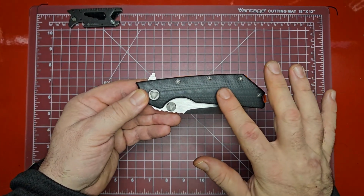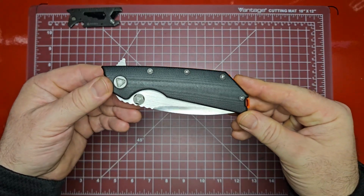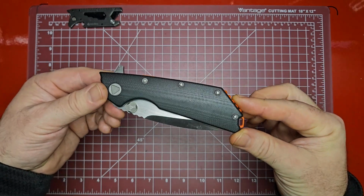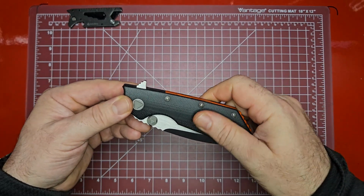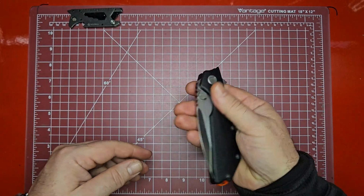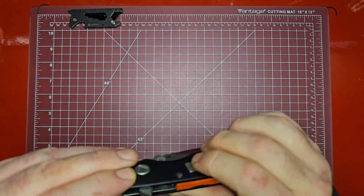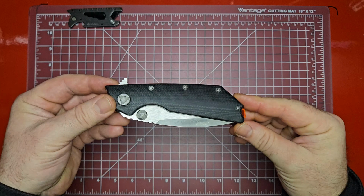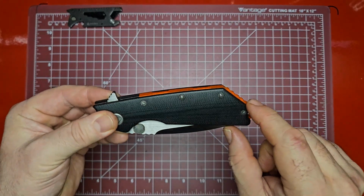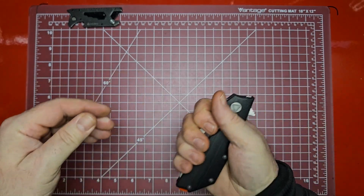It does have G10 scales on it, and they have a nice texture. I think the camera is picking up on that for you there. They've got a good feel. They're not hard on your pockets at all, but they've got a good grip. So when you hold them, they've got a great feel to them. I'll give them kudos on their scales for sure. They do have a nice little bit of beveling at the edges too. Not a lot of hot spots when you hold it.